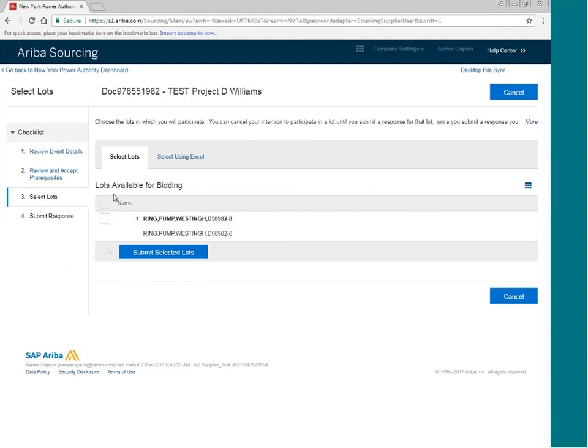Okay. Now, when we select the lots and we have a checkbox here and we see submit selected lots, this again is not submitting the full RFP in its entirety. This page is pretty much saying, well, the lots that are available for bidding, which is ring, pumps, westing, and then we have a company, we have a code. It looks like a material code right here. We're saying that, hey, we acknowledge that we would like to respond and bid for this particular item or material or service, etc. So this is just confirming that we acknowledge this is what we're bidding on. Then we want to submit that.